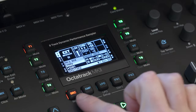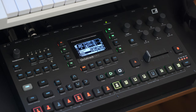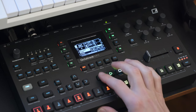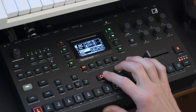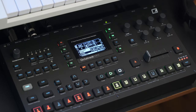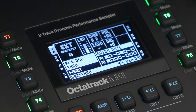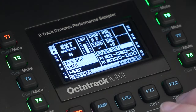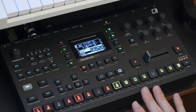And then in the source page, you have to make sure that you have input A and B selected. Something that's really important in order for a through machine to work, and this is really silly, but it's just the way it is. You have to go into the grid and put down a trig on step one, and that will allow the machine to pass audio through. If you can see, hopefully you can see there's a little play button that's indicated on the track one indicator on the screen.